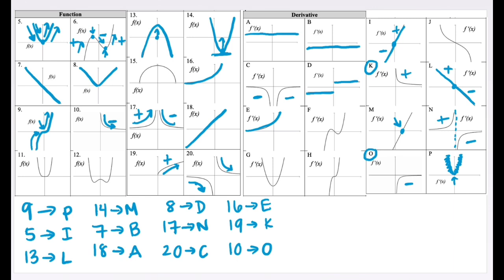And it crosses the x-axis here and here. So when I look at my options, I'm leaning towards G because G is positive here, which means it's increasing here. It's negative kind of in the middle there, which is negative where this one was decreasing there in the middle. And then it's positive here after. So this one would be positive here after. So I'm matching up 6 with G.